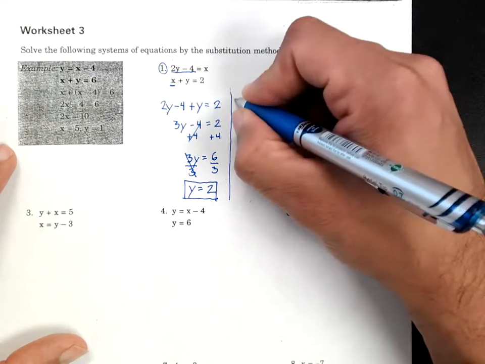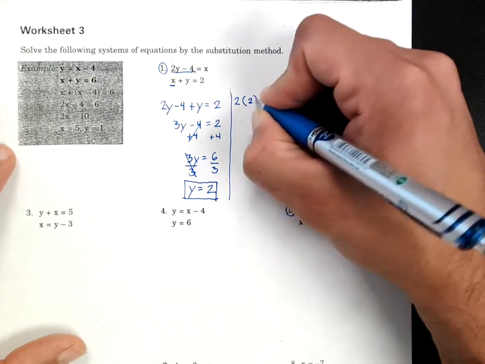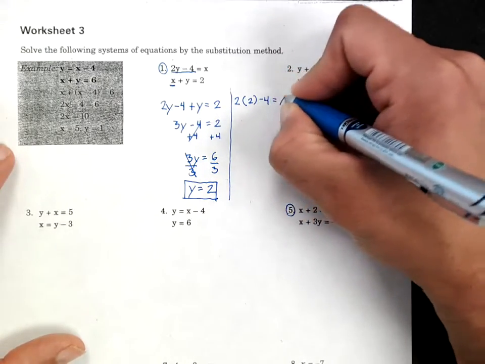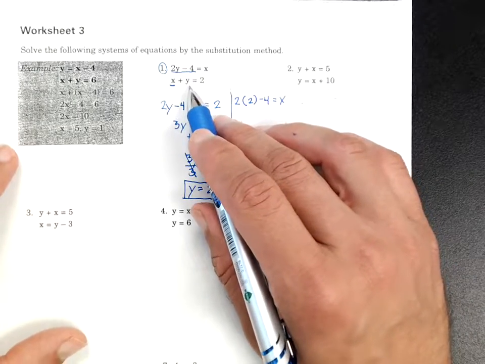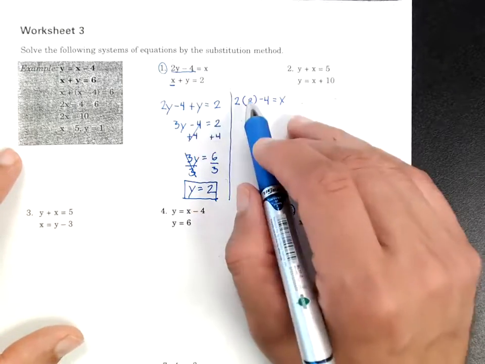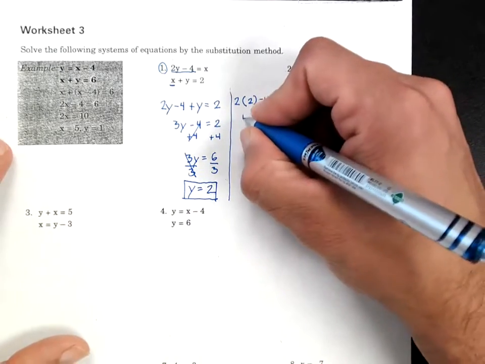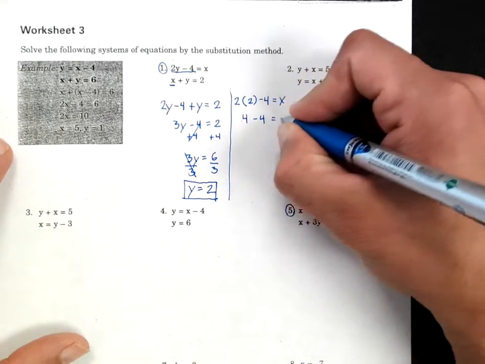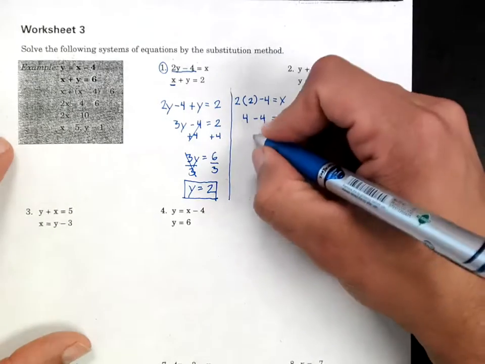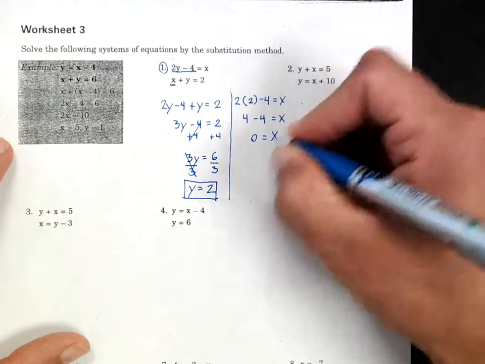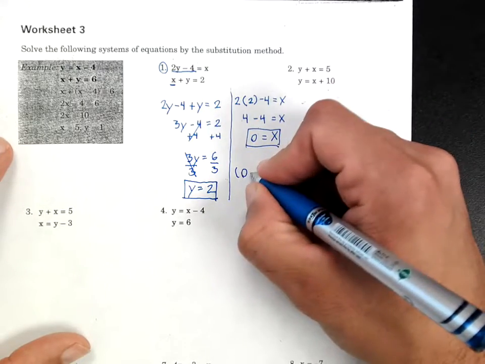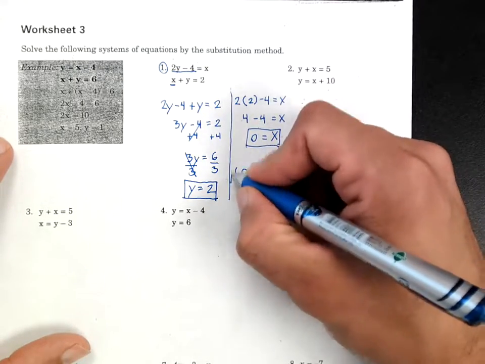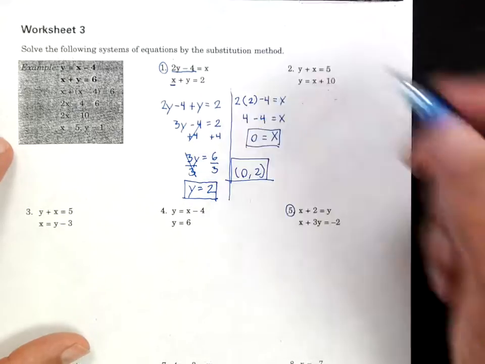So I have 2 times 2 minus 4 is equal to x. Now, it really doesn't matter. You can plug it in here also and it would work. It doesn't matter. Just this one doesn't require any arithmetic. It's just adding numbers or multiplying numbers and adding. So x is equal to 0. So my answer would be, my coordinate point would be 0, 2. So remember, this is the point where these two lines intersect.